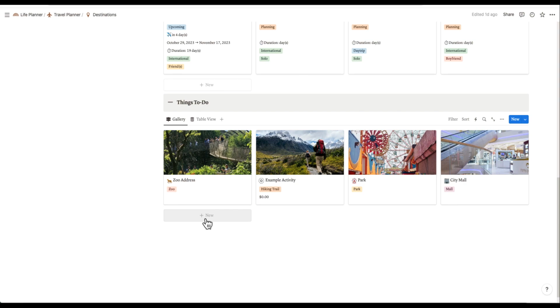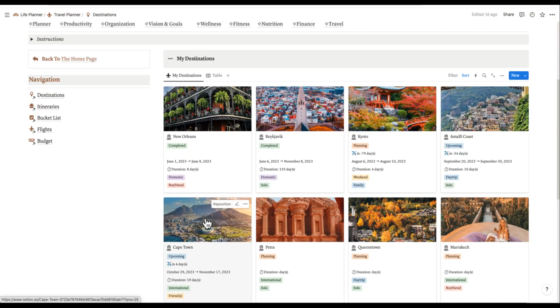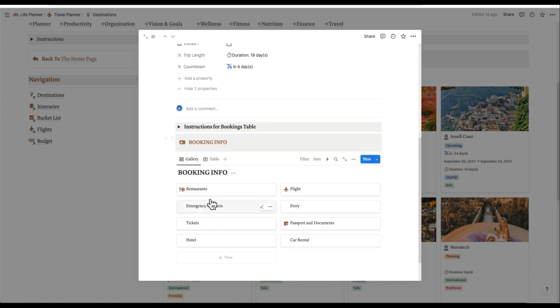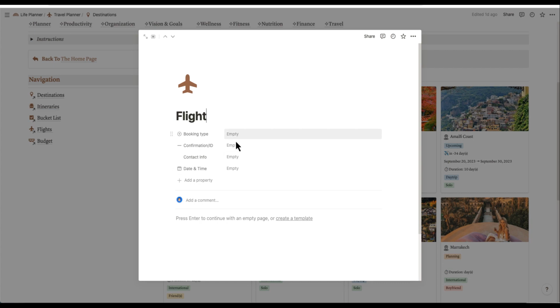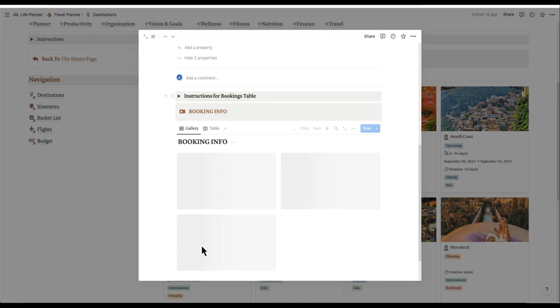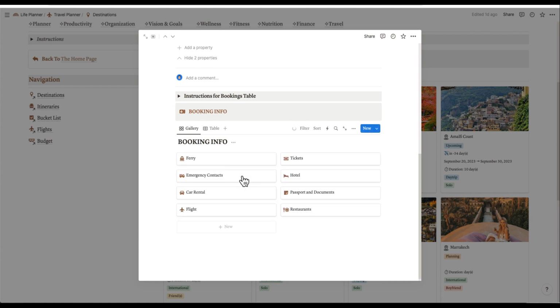You can also save all the booking information for each trip differently, for example like this. This is helpful because for each trip you will always have different hotels and restaurants on the list, so it is very helpful to have those details inside each trip separately.